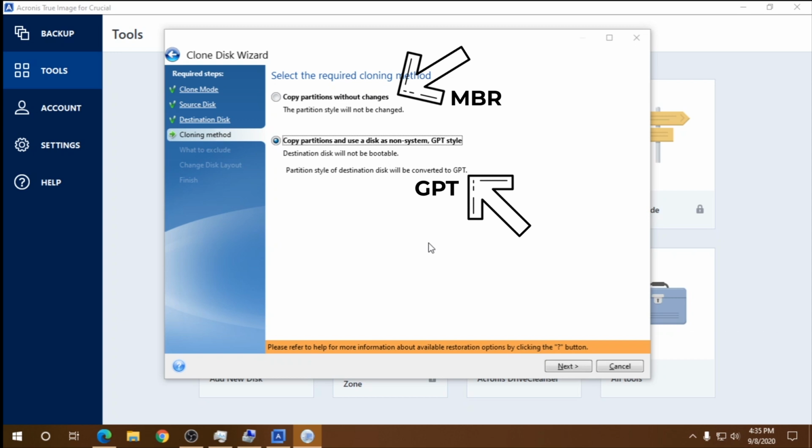So what if you want to keep the MBR and just clone? Well, go ahead. If the previous drive booted using MBR, then this will too.